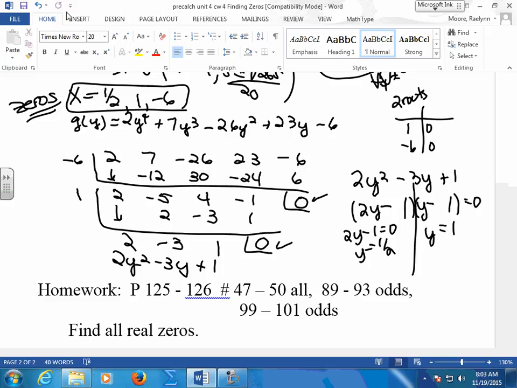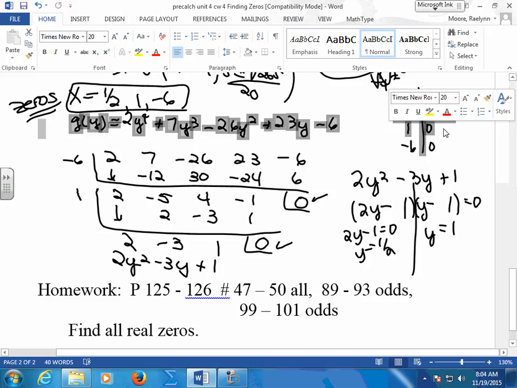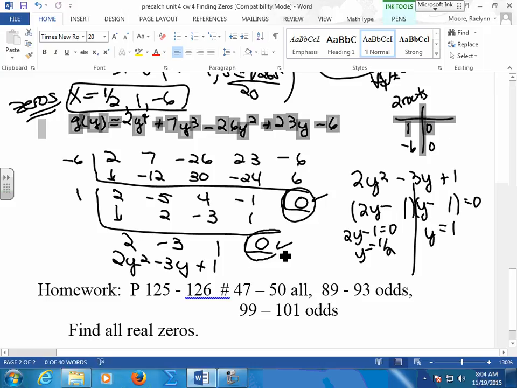Okay, so what we did, guys, look, we had an exponent of 4. That means if you want to get down to a quadratic so you can factor it, we got to find your 2 roots. We did. Doesn't matter what order you divide. What you know is that this guy has to be a 0 because you know those are your roots. If they don't turn out to be 0, something happens.